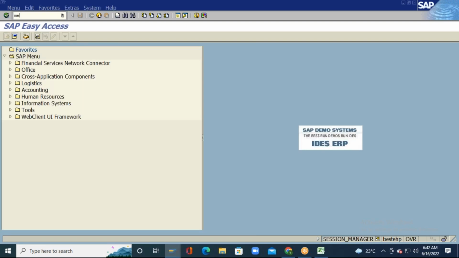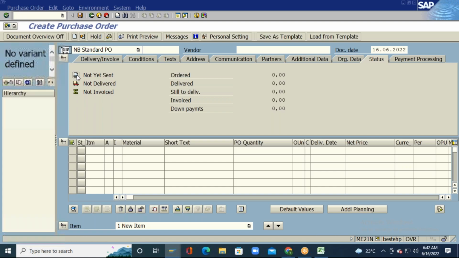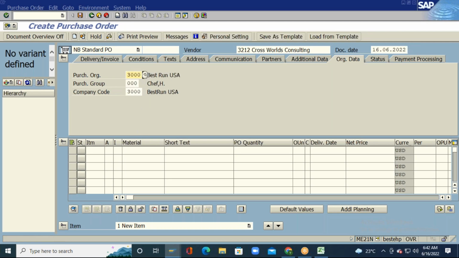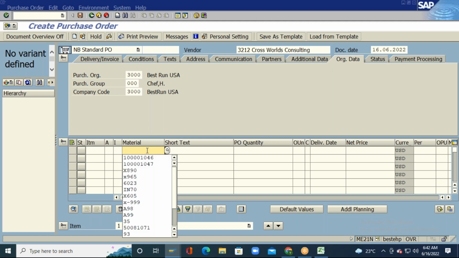Okay, I will try to do a goods receipt process for vendor 3212 and purchase organization 3000, and the material is, let us see.